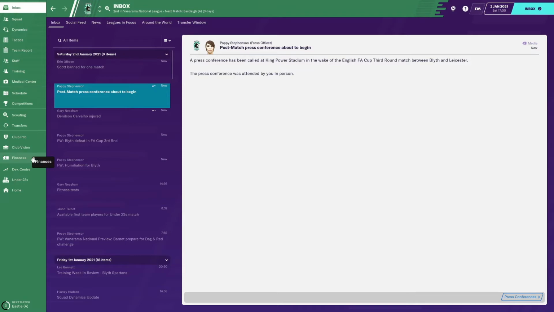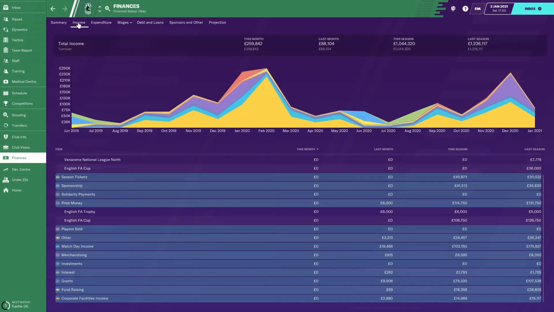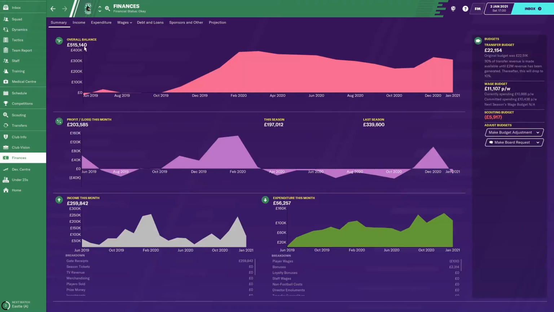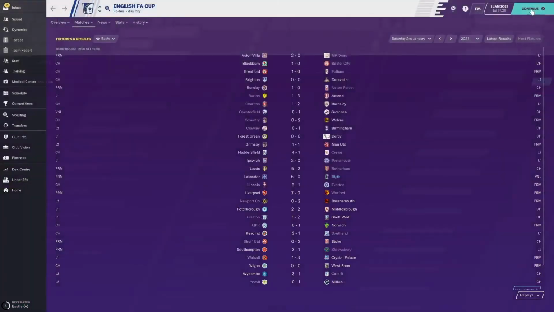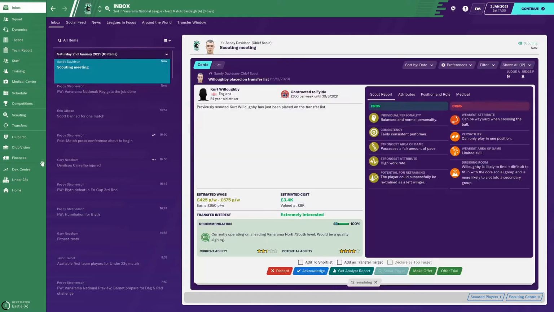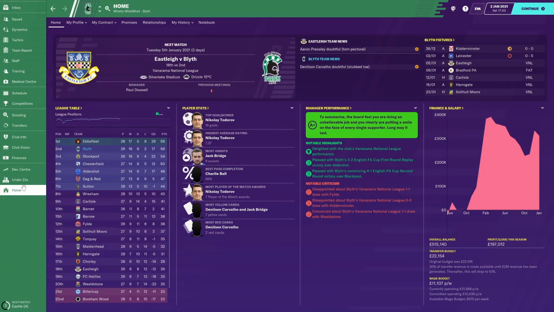Finances, how did we do? 200 plus? Oh, 260,000. That's a bumper payday. So we're £500,000 in the bank at the moment, which is nice. So they're unhappy about our last three league games. Need to get back to winning ways.